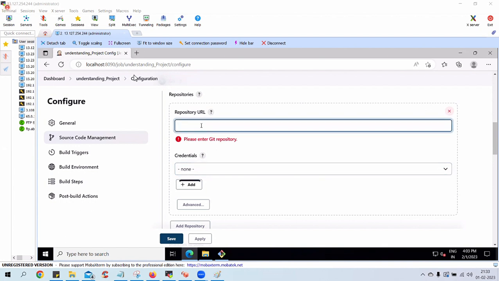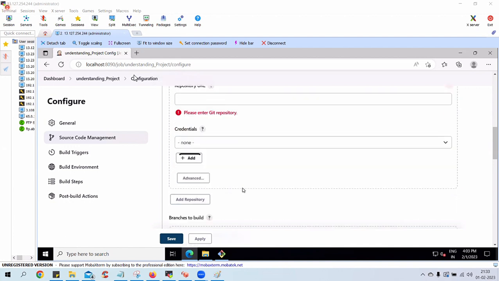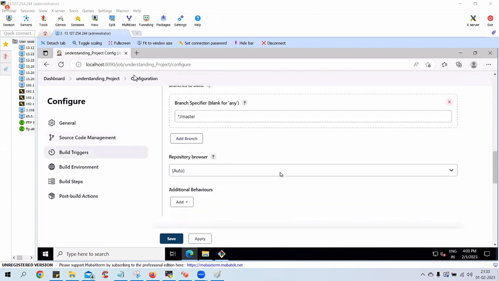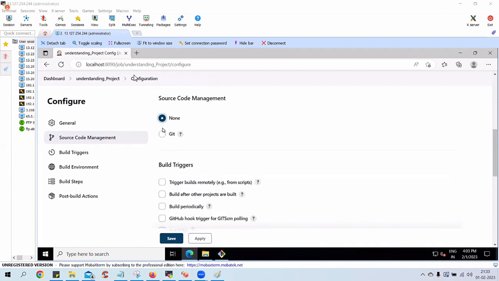If your repository is sitting somewhere in GitLab, provide that link there and credentials. So that is what you have to do, right? Try to practice all these options when you're doing project work, guys, because we have a project work in the course, but you need to know the options. That's it.